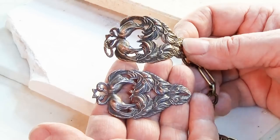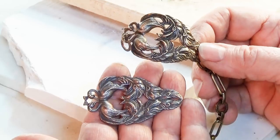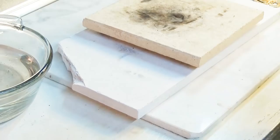So it's a lot of fun playing around. An awful lot of fun playing around just to see all the different colors and effects that you can get to change up your brass so that you can use it in different ways. Okay, so now I'm going to show you some more tricks. Let me put this aside.